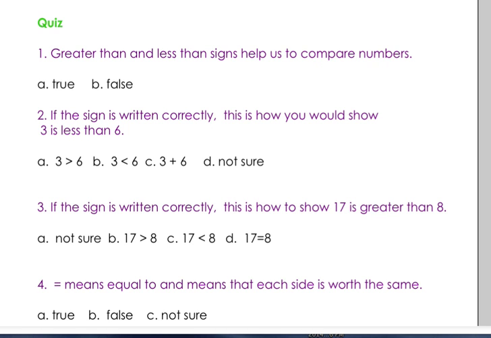Remember our steps. Read the problem. Read the problem again. Check the information to make sure you are using everything you need to use. Look at the possible answers. Choose the correct answer. And our last step is to recheck or do the problem again to make sure you have not made a mistake.